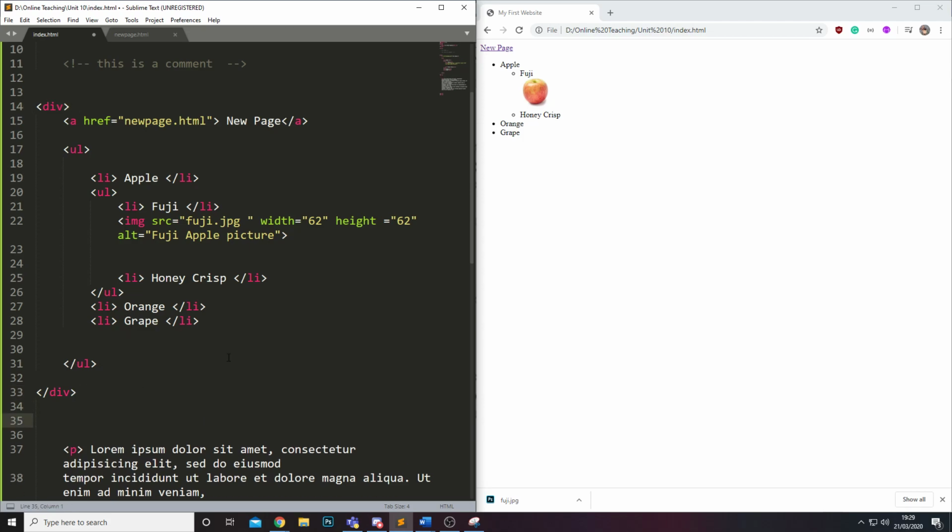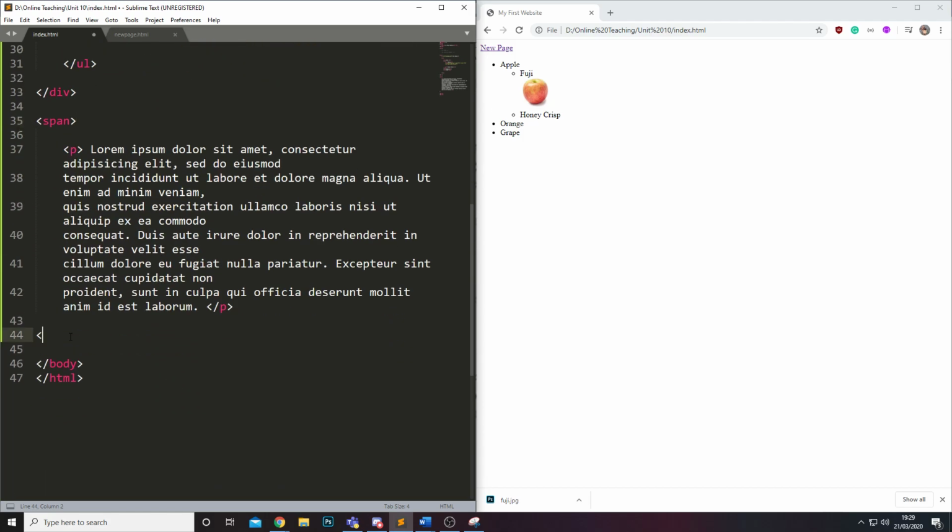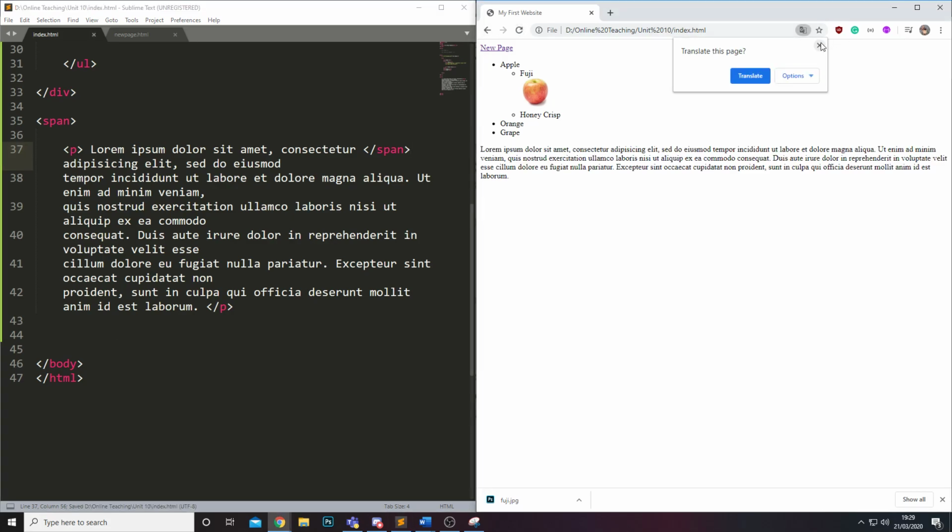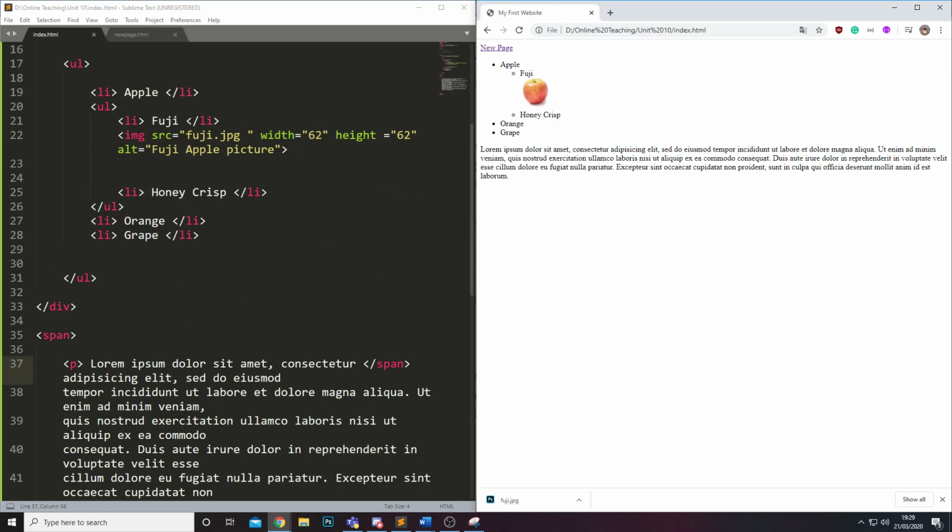And the next one is a span. So again, like that, and then I'll just close it down here. So basically a span is similar, but it's an inline element. That means instead of doing it just like this, I can actually do it over certain lines of text. So I could do it between there and there. I don't have to do it right down here. If we save it like that, nothing will happen, because there's no CSS to go with it. These are just tools that you can use when you want an invisible container around your page so that we can add specific styles to them. Still worth knowing.